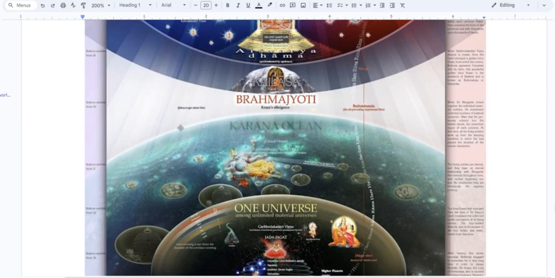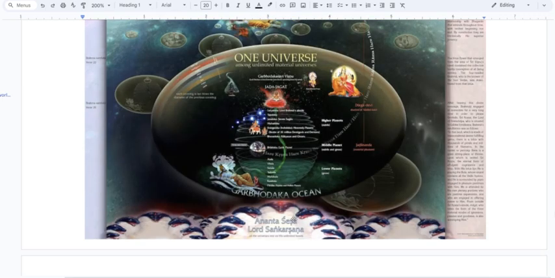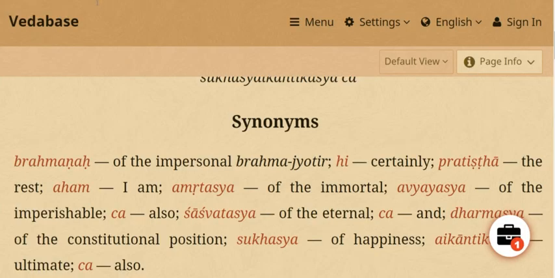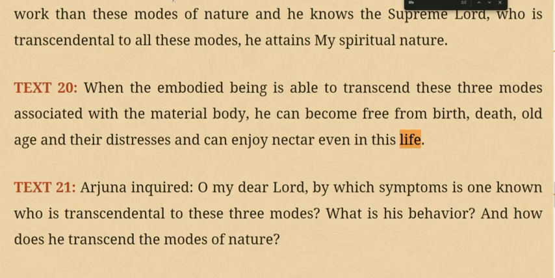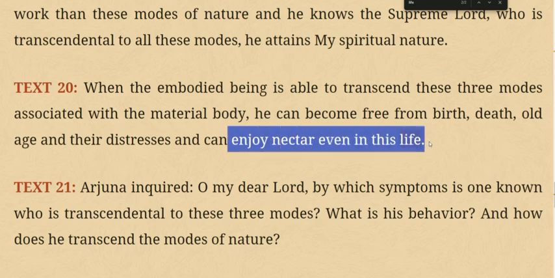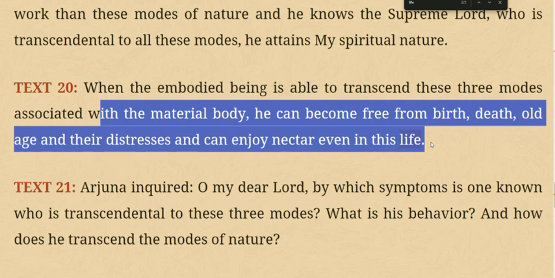Devotees who have read and are scholarly have said that if they reach the Brahma Jyoti, the Shastra doesn't say they will fall. But within the material world, if they reach the Brahman level, because Krishna says that within this life also you can come to the level of Brahman. We read that, right? I'll just show you. You can enjoy nectar even in this life, meaning they have not reached the Brahma Jyoti, but they have reached the level of Brahman while living in this material body. Getting? Okay, Prabhu.